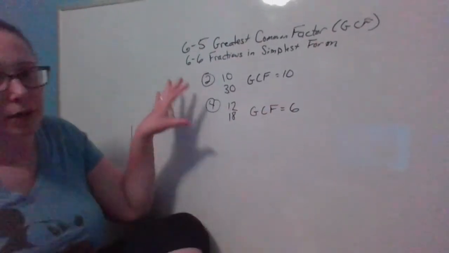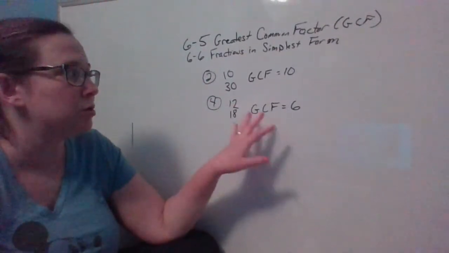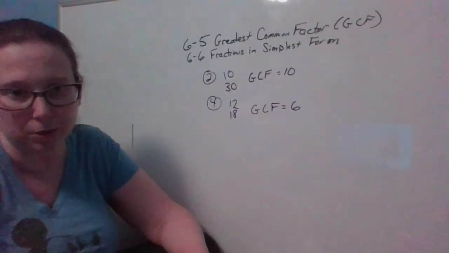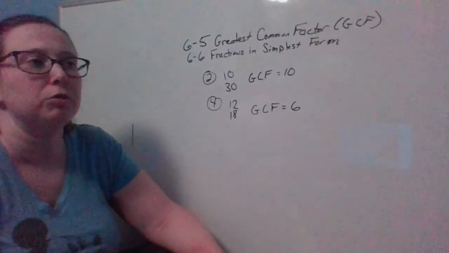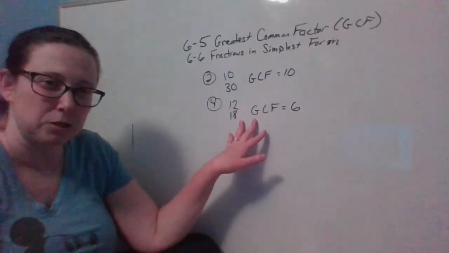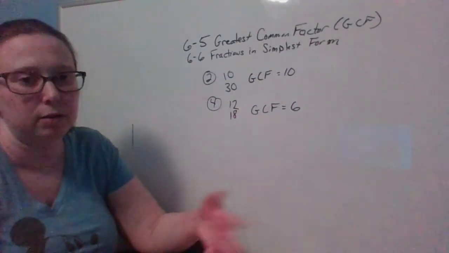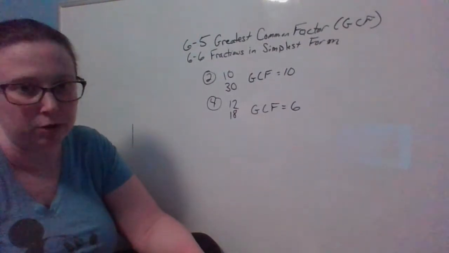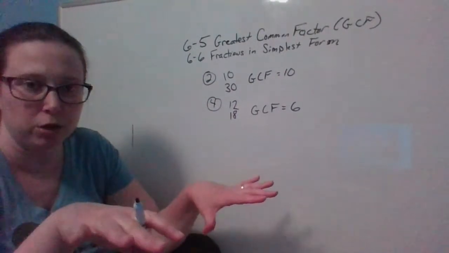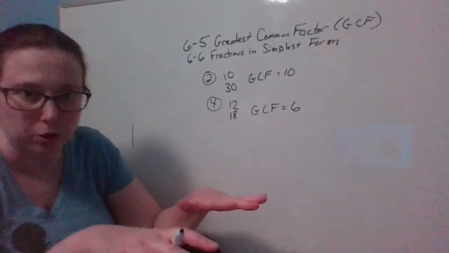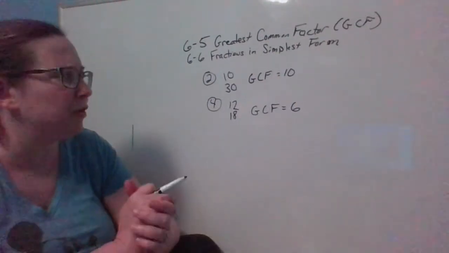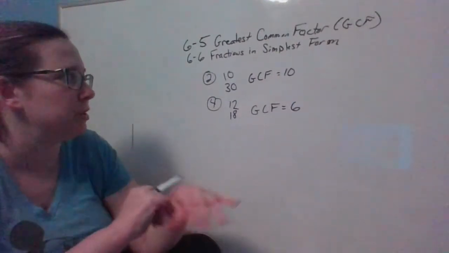Generally, this method is going to work. You don't normally need to list out all of your factors, and you definitely don't normally need to make factor trees. Resort to the listing if this isn't working for you, and as a last ditch effort, use factor trees. Factor trees is going to be the most work, but it's guaranteed to work for you. So if you're really, really stuck and you can't come up with your greatest common factor, use those factor trees.